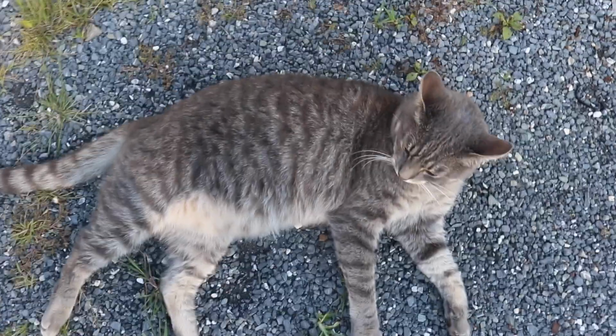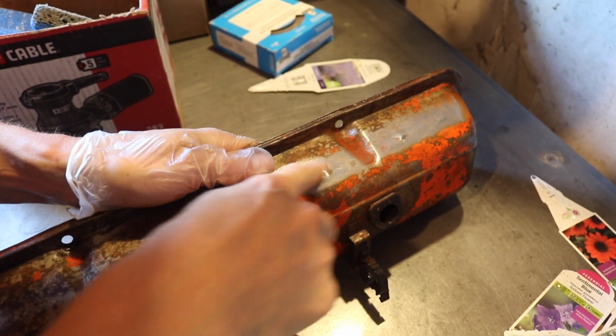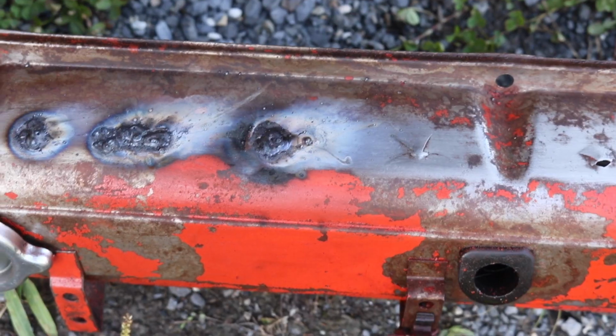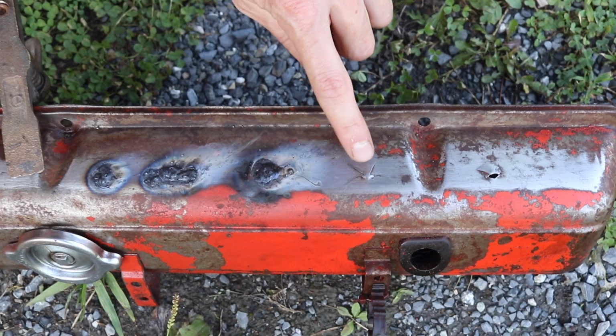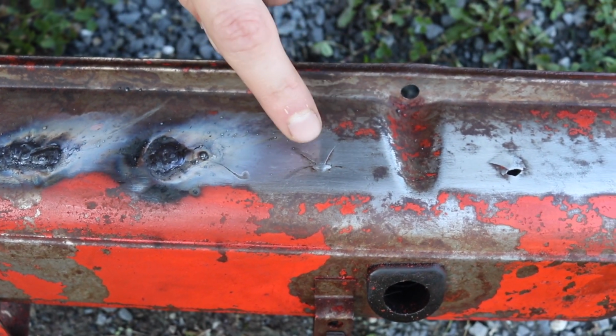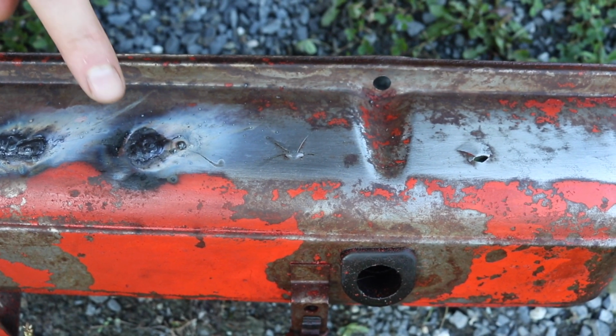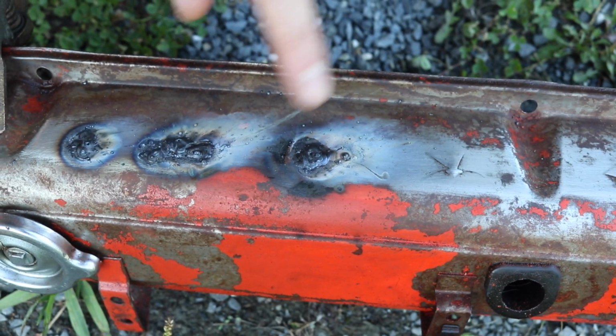That's the first step. You can really see the cracks now. What we got is a version of very, very thin metal that's cracked, that's about to break through like it did over here. So what I'm doing is I'm just adding a weld to the outside to reinforce it.